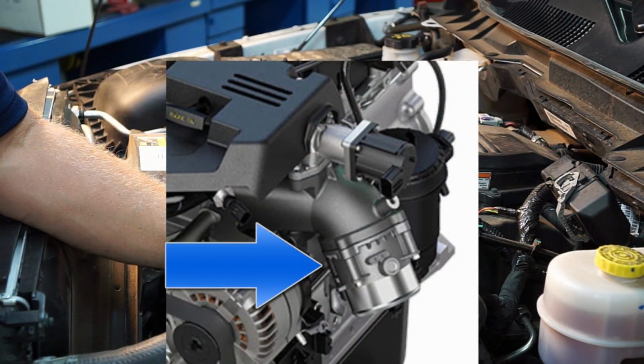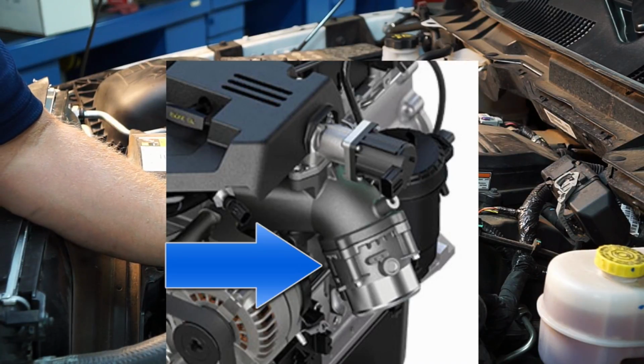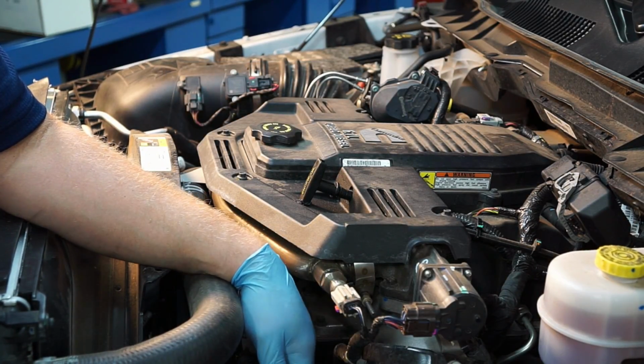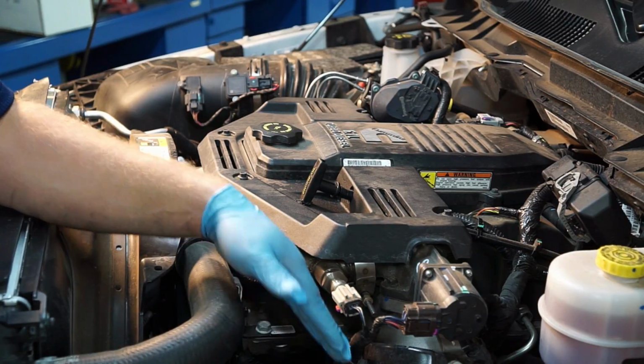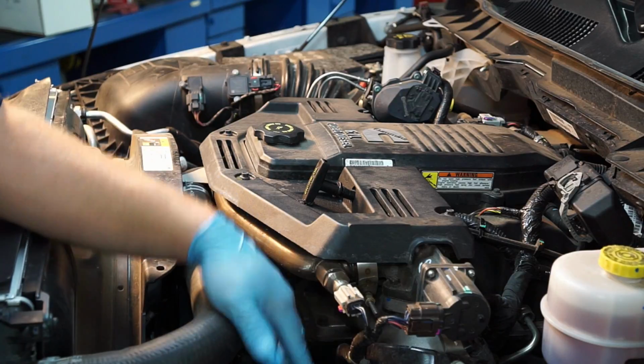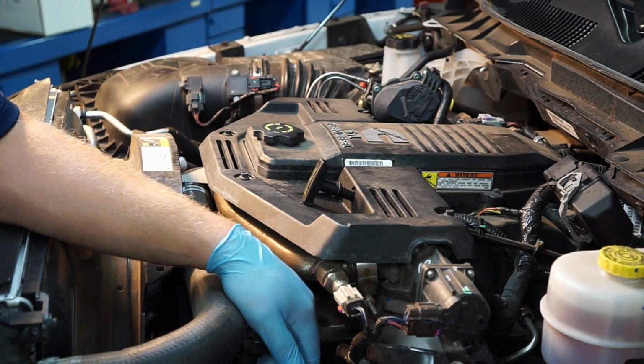Traditionally, diesels didn't have electronic throttle control, or throttle plates at all for that matter. But due to emissions, now they need a little bit of a throttle closure to help draw some vacuum in, help this EGR flow a little bit better, as well as safety precautions.